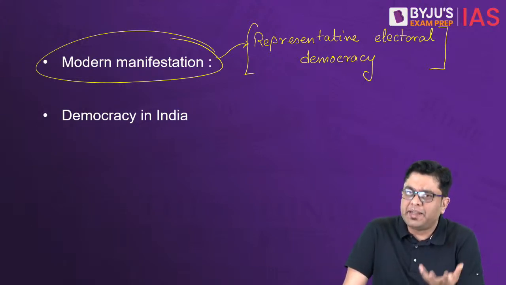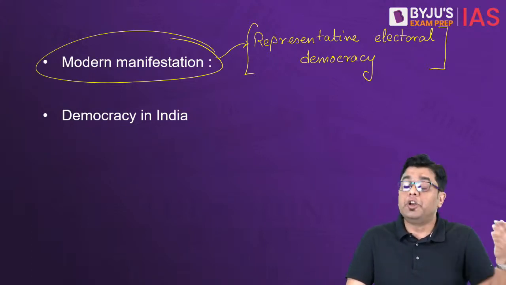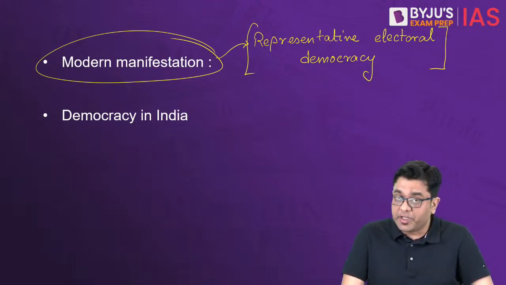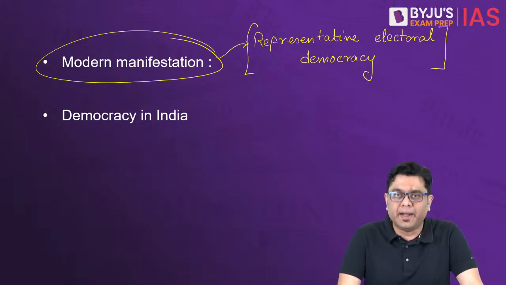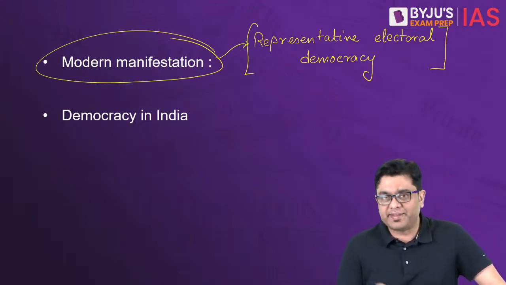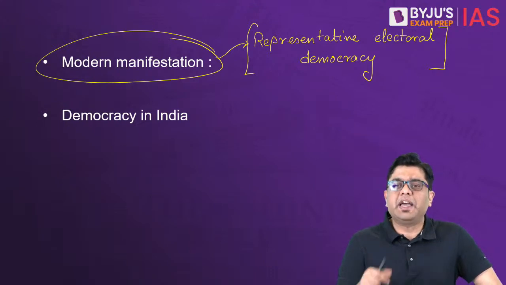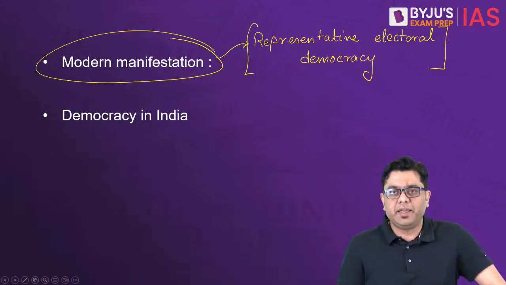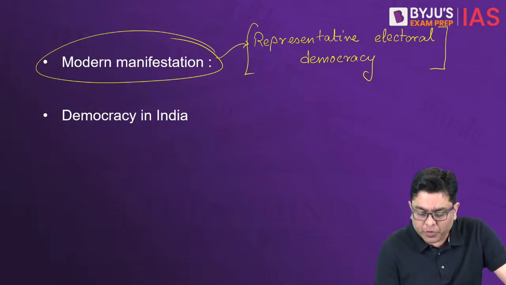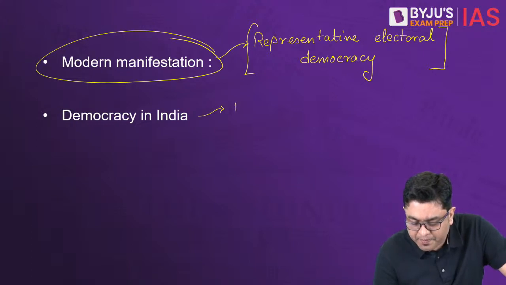You have various different methods of implementing that. For example, you have proportional representation in certain cases, and you have direct representation and direct election in certain cases. When we talk about India, Indian democracy in the modern era is still evolving. It is still a work in progress. Now here, since the time that we conceptualized the new constitution of the country, since 1950 onwards, we have provided adult franchise, we have provided the right to vote to women, and we have been following something which is referred to as the first past the post system.